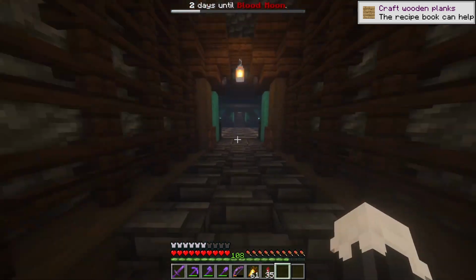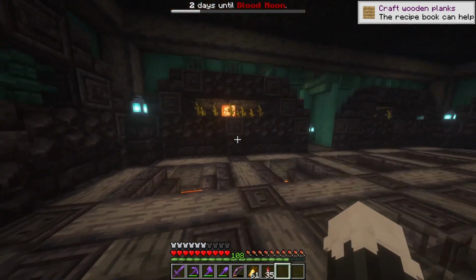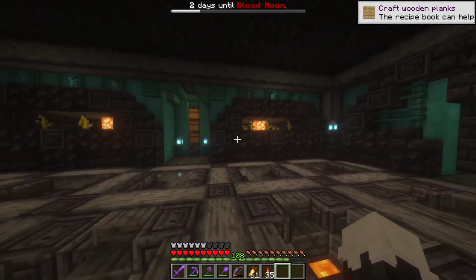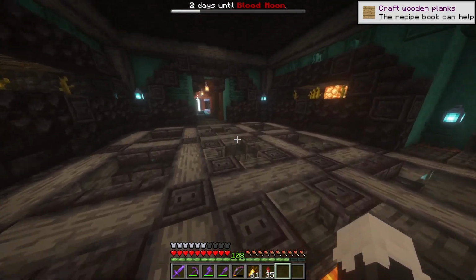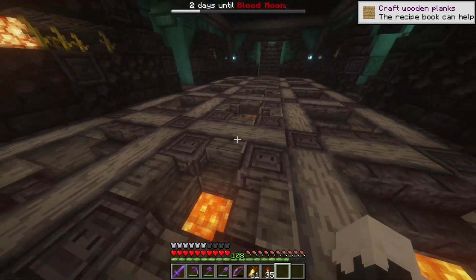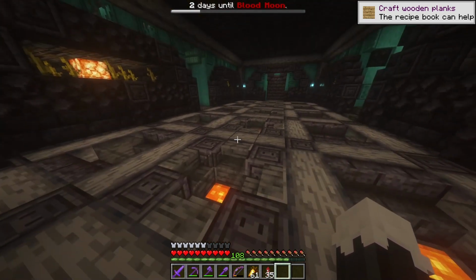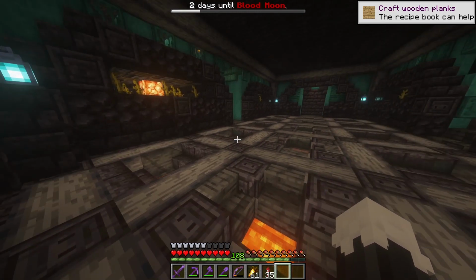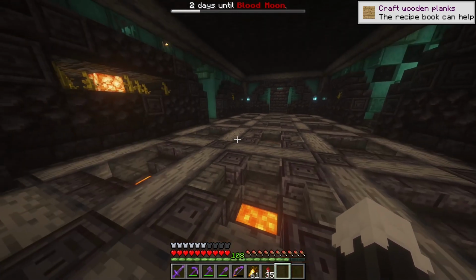Now, this is my most recent build. This is my melon and pumpkin farm. And yeah, I don't know. I'm happy with this room. The floor is... I don't feel like this floor completely matches the theme that I was going for, but it works, and I don't think I'd want to change it.